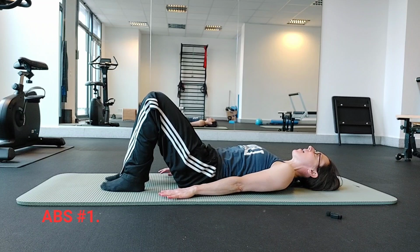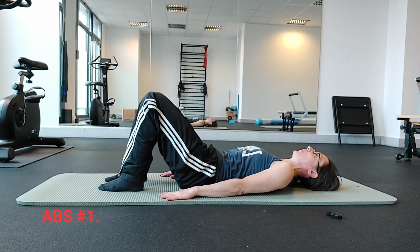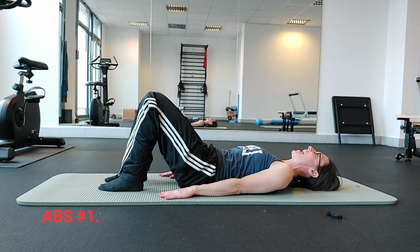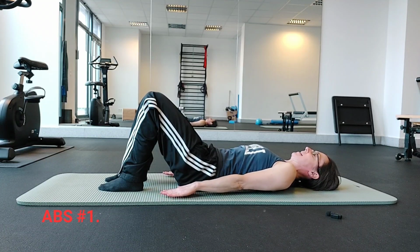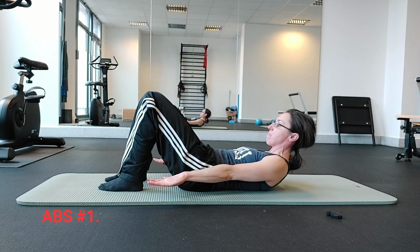So let's take an inhale and exhale first into imprint. And then we're going to inhale, nod, and exhale. We're staying up, you guys. So let's take an inhale to prepare.